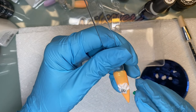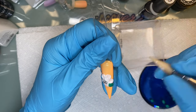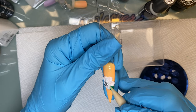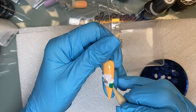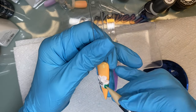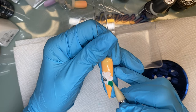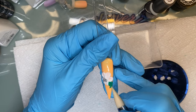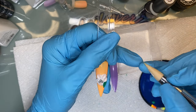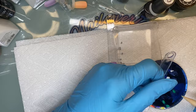Okay, now next what I'm going to do with this is I'm going to put some leaves. It's just your basic thing, what you just done with your flower petals up there, but you're going to make them come into a point. Okay, there's that leaf. I'm gonna put it in the manicure. And I'm gonna make a leaf on this one as well.